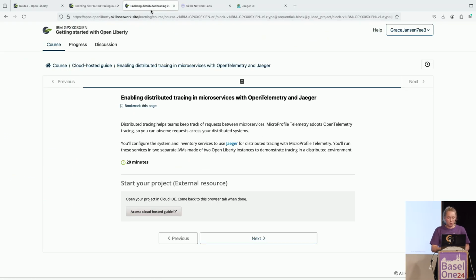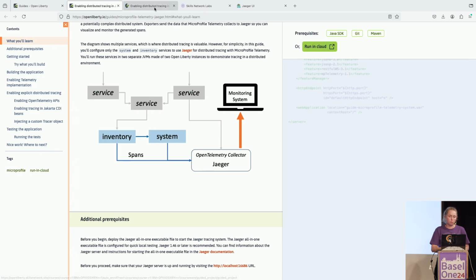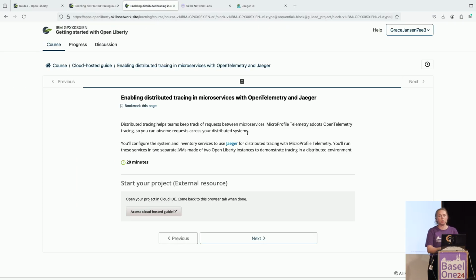When we click on the running cloud option, it will open a page like this, and it will ask you to log in. There are lots of different login options. We didn't have a login to start with, and then Bitcoin miners found us. So we very quickly had to add a login, because that kind of crashed the system. We do require you to log in, but you can log in with things like social logins or GitHub. Given many of us are developers, hopefully you have a GitHub account that you don't mind using. In this case, I'm logged in with GitHub.